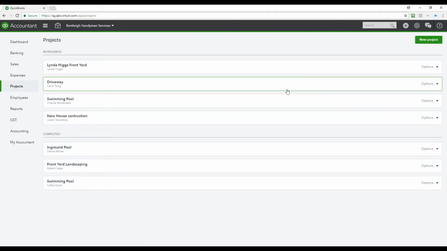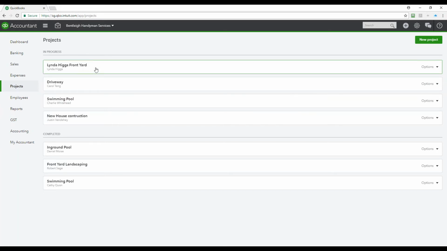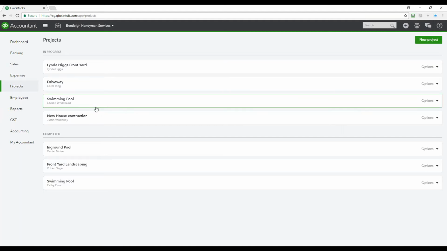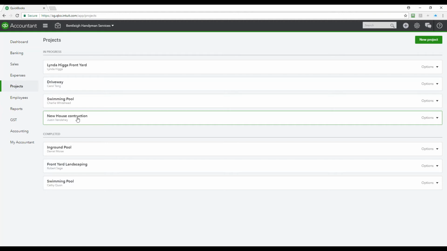So if you've got some different ways, let me give you some ideas. Something we were talking about yesterday was maybe you've got a mechanic and you want to add the job that you're doing for a client on his car. So you might add in the vehicle and the registration number, and then all the jobs that you do and track on those vehicles. Mine here is the building industry, building and construction. So I've got my different projects, we're building swimming pools and new housing construction, and these are my ones in progress.